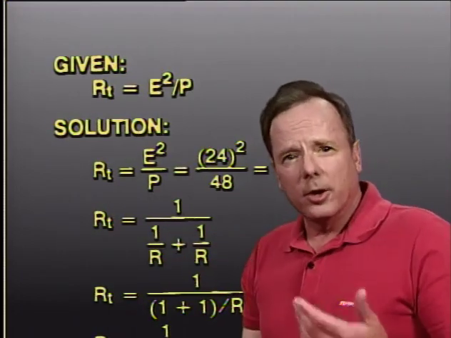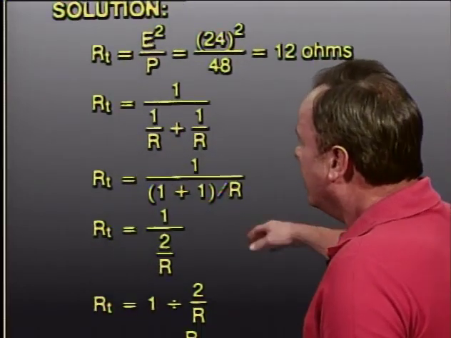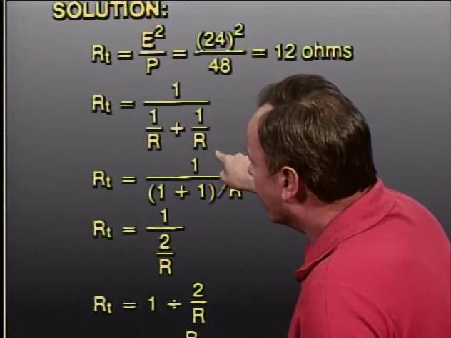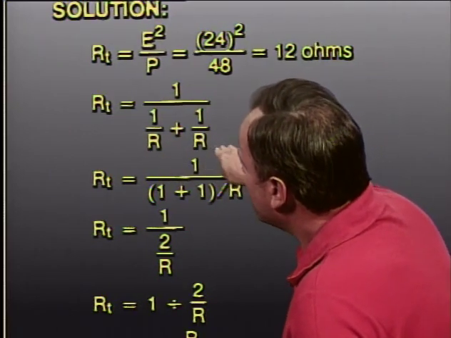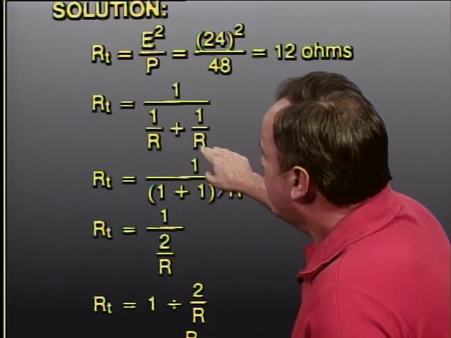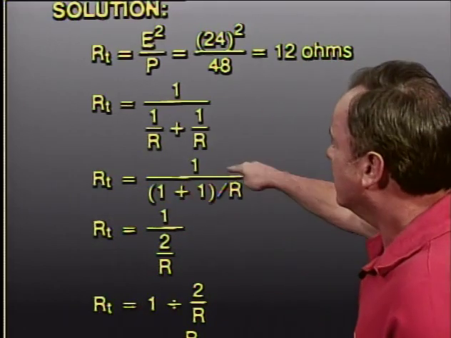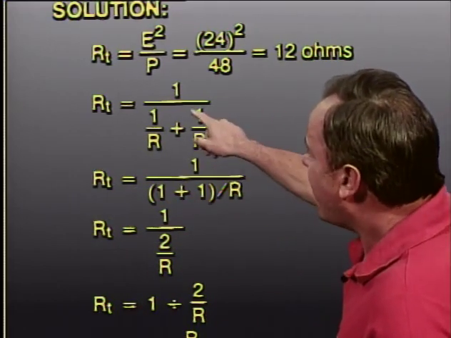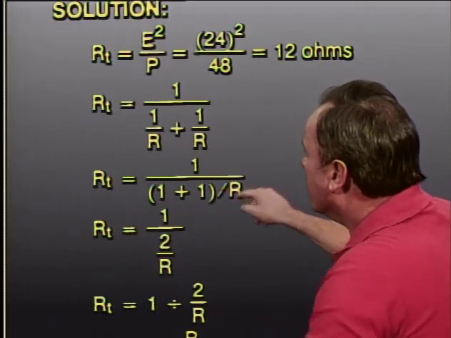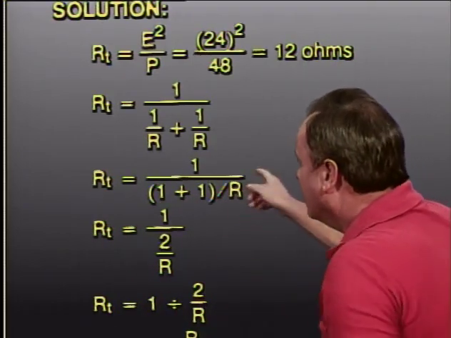Now we talked about earlier the formula for the resistance when they're in parallel in a circuit, and it's 1 divided by 1 over R plus 1 over R. And in this case these resistors are equal to each other, so this value of R is the same in each case. So that 12 ohms resistance, that's that total resistance, is equal to 1 divided by, and you can factor out 1 over R here, and it's 1 plus 1 times the quantity, 1 divided by R, and it's the same as 1 plus 1, that quantity, divided by R.